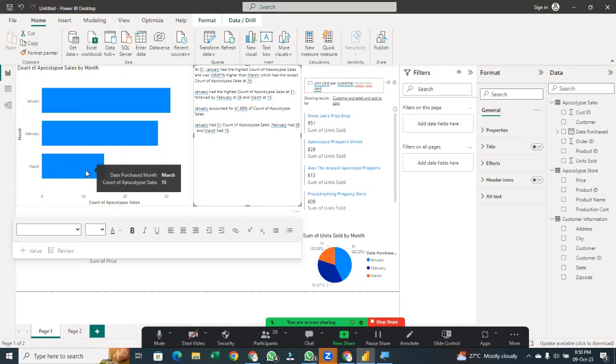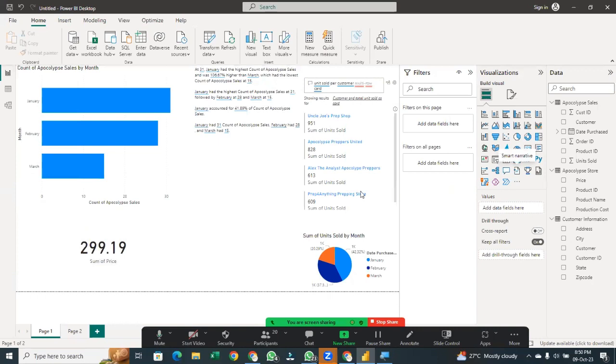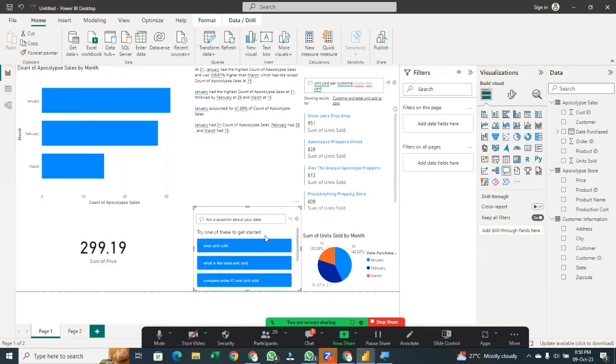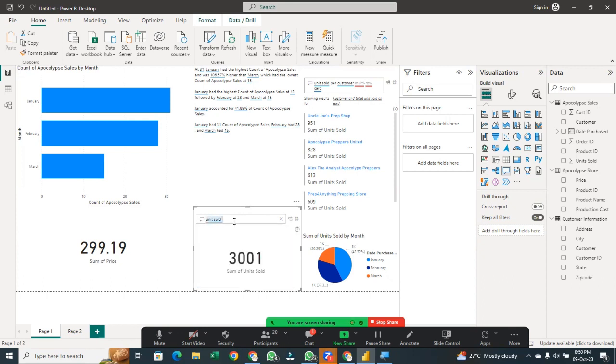So if you have more visuals, it gives you more narrative. Let's say I want to know total units sold. I'm going to bring in Q&A. I'm going to use Q&A again because I don't have the visual. Unit sold. I've removed sales, so it's going to be unit sold per state.